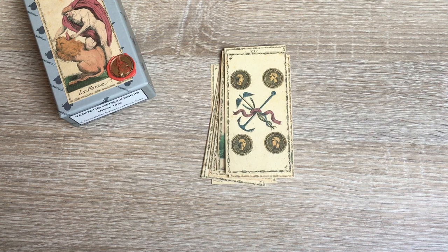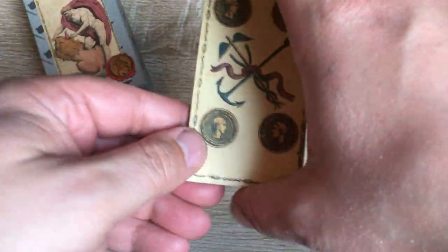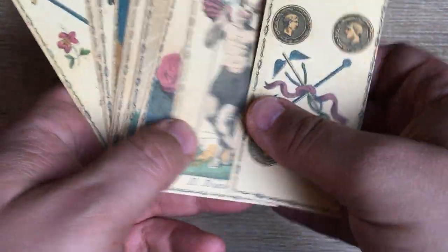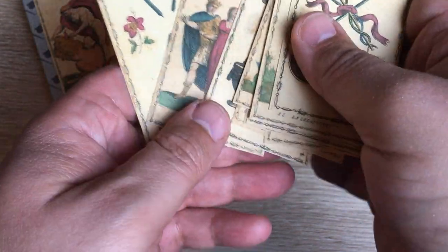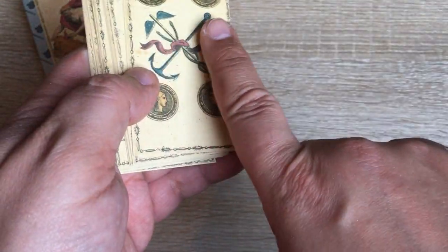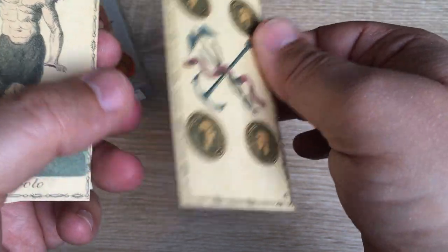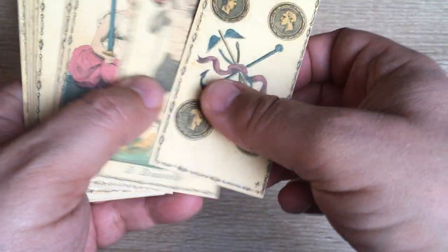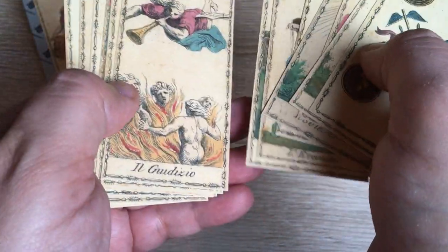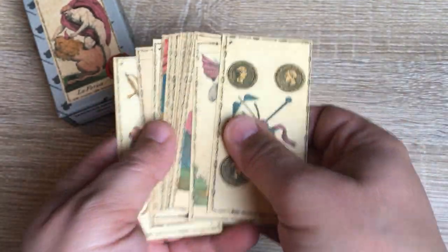I'm not sure why there is this importance laid on the fours in this deck. But as you can see, these cards are, in a way, classic — it's the Neo-Classic deck. So not heavily on decoration and floral stuff. Plain, but beautiful. And again, like in the Soprafino deck before, the paper is textured, very thick — like very thick watercolor paper. Smooth, and it looks aged.